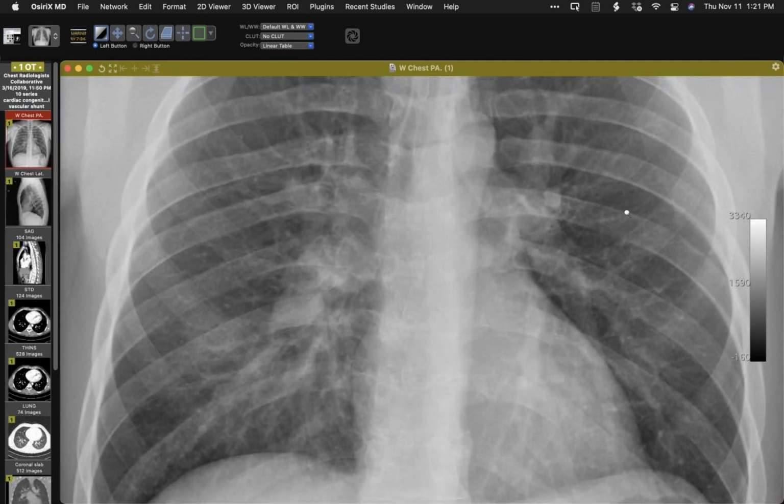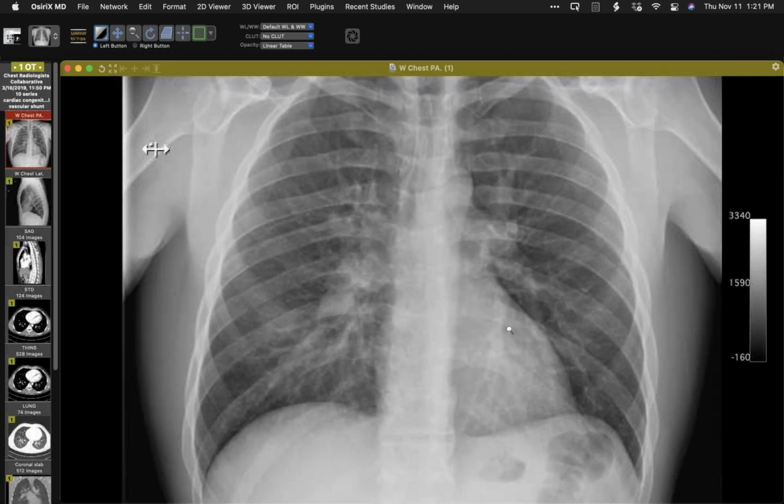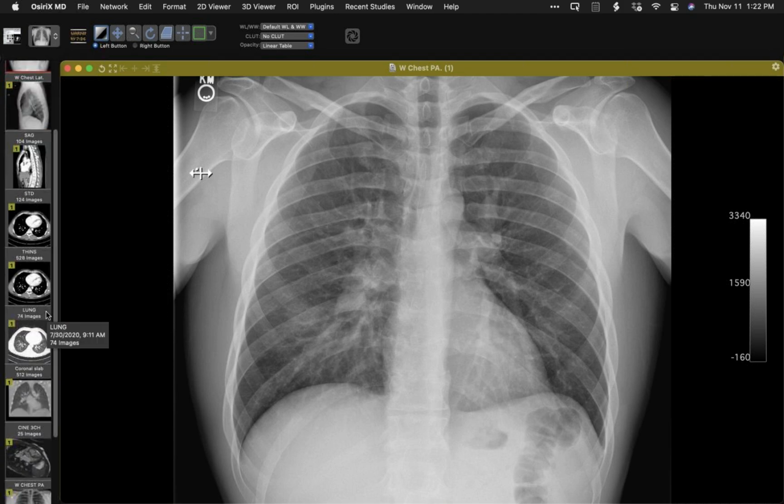So for those of you that teach the notion of a bronchoarterial ratio, here's the bronchus, here's the artery, anterior segment, that ratio is increased. And if you look at the vessels in the lungs, they are distended, but they're distended everywhere. And this is the pattern that Eric Milne described as a balanced distribution of pulmonary blood flow.